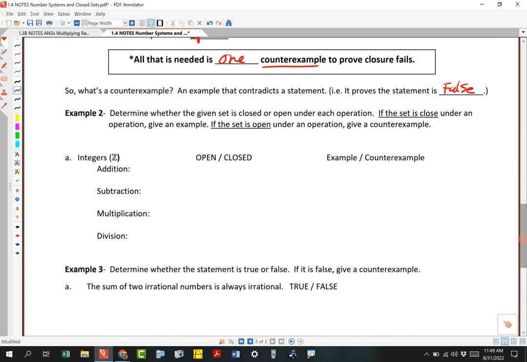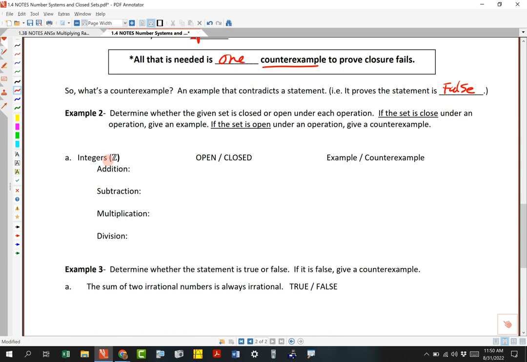So the instructions or the questions that you could be asked about stuff like this, there are tons of different ways it could ask. This is kind of a typical way of asking questions like this. We're going to focus on one set, the integers. The script letter that we use for that is Z. So the question here is, is it open or closed? And then we've got to give an example or a counterexample. If the set's closed, then we give an example of why it's closed. If the set is open, then we give a counterexample that says, hey, this doesn't work. Okay? So we're using integers, positive and negative whole numbers, including 0, the nicest set of numbers you could possibly ask for.